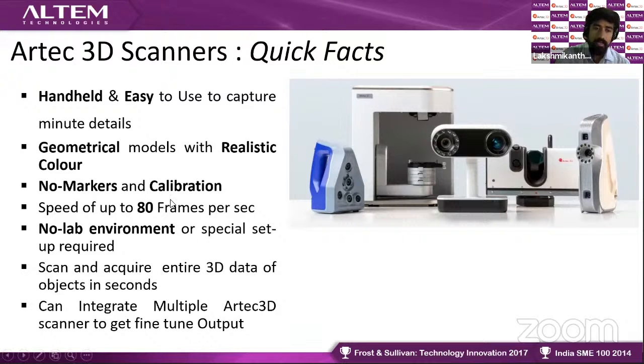Then the major advantage, as I said, is that lab temperature is not required. It can operate at any temperature less than 55 degrees Celsius, which is even more user friendly, whether on a shop floor or in an open environmental condition. For your application, sometimes you might need to go to a farm place or any place where you need to digitize the equipment.